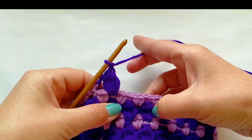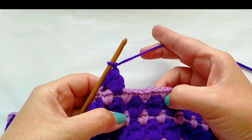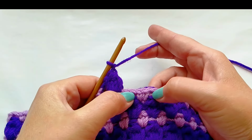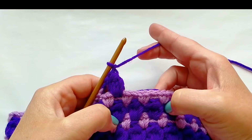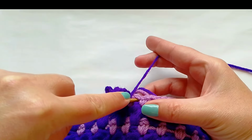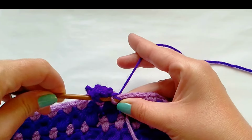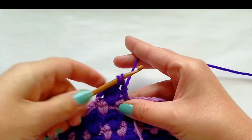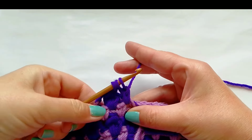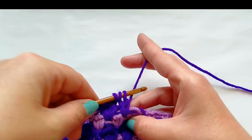Chain 1. In the next 2 chain 1 spaces, we will make a 4 double crochet together. So we are going to join these 2 chain 1 spaces into 1 cluster. And this is for all 3 sizes. We will go into this next chain 1 space. Make 2 double crochet together. We have 3 loops on our hook.